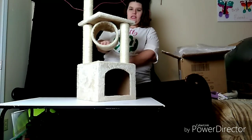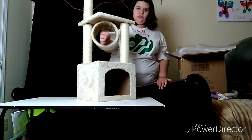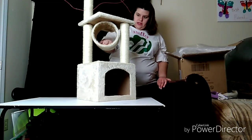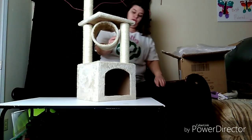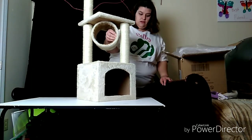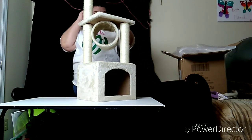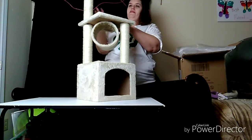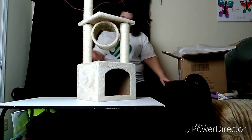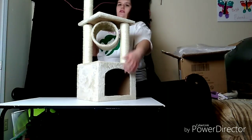I don't think he could stay here like it advertises them doing, but if he goes through it, he rubs his belly or whatever. And this part has a weird seam on the inside. You can feel some of the glue, which I'm sure he'll eat off if he realizes. But I think they kind of advertise it towards kittens, so maybe bigger cats don't have as much fun. But this is his first little house, so we'll see how he likes it. Hopefully I'll get a good video of him laying on it or something.